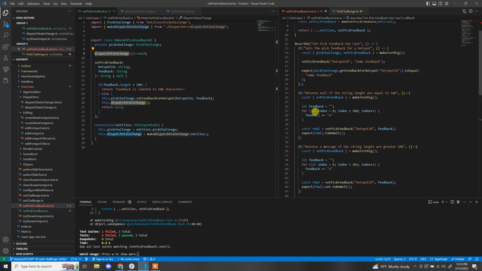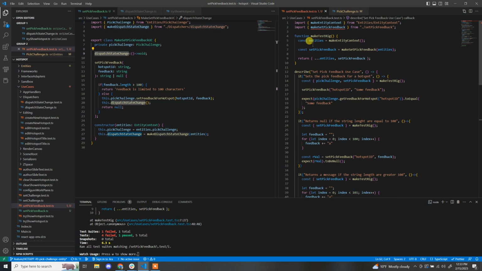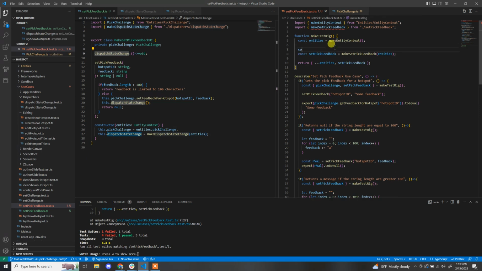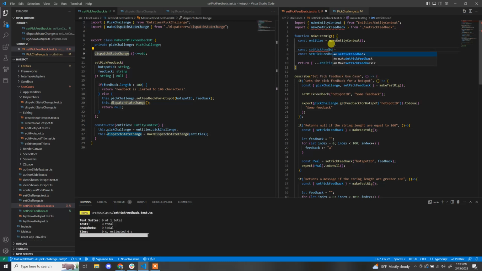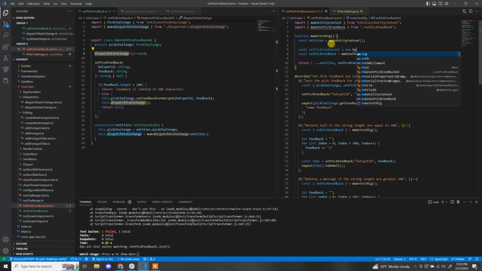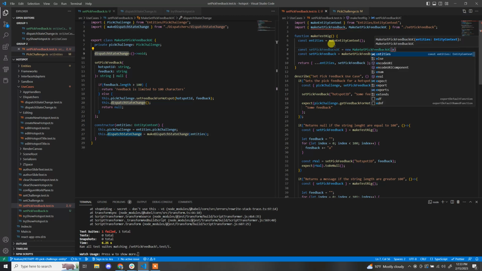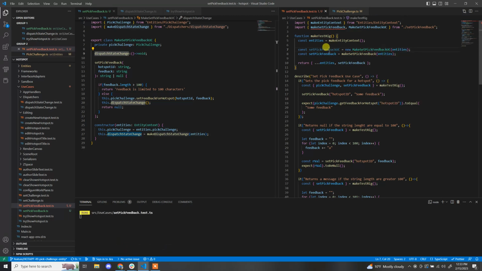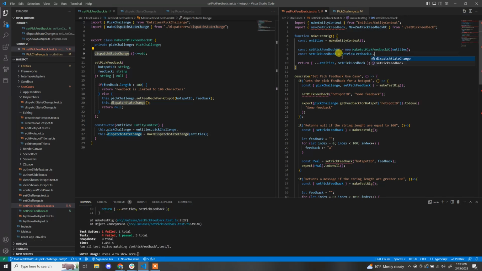So now over here, what we can do is this. We can do const setPickFeedbackUC is going to be new MakeSetFeedbackUC(entities). And now this use case is actually not that one.